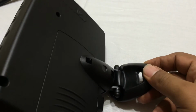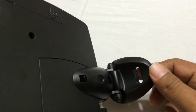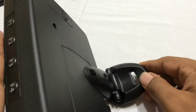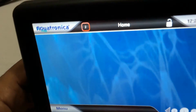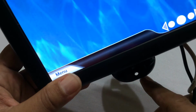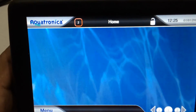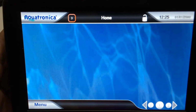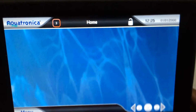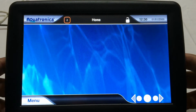And you have a screw hole here, which I highly recommend that you screw it down. If not, the thing is going to be kind of tapping around, which I'm probably going to have issues with as I go along here. But it also has a screw at the front edge here. So you can mount this wherever is convenient for you. And certainly it'll make life a lot easier than having it being able to slide around like this. Okay, so I've got it set up here.